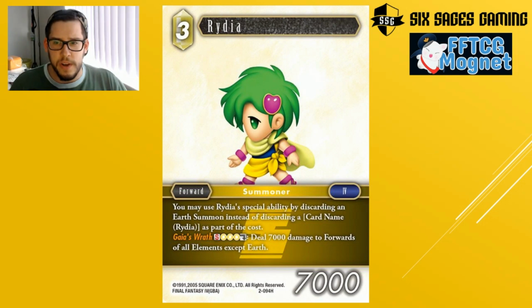Now, the thing to note here is that we don't have to play this in a mono element deck. We could be playing a deck that, let's just use the obvious one that comes to my mind, an Earth Wind deck where the wind is just for support. And then you can use something like Dancer backup that deals 1,000 damage to all forwards. So between the 2 of those, you're dealing 8k to everything on your opponent's field, which, more often than not, is going to damn well board wipe them.